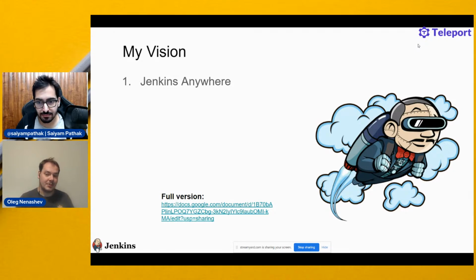So if you want the Jenkins pipeline engine, you can take Jenkinsfile Runner. If you want a full Jenkins server, you can take Jenkins. If you want to embed Jenkins into your pipelines and your solutions, you're also welcome to do so. So Jenkins should be runnable in as many modes as possible.